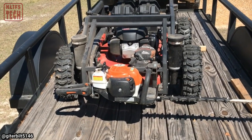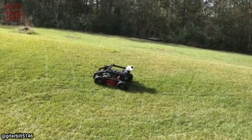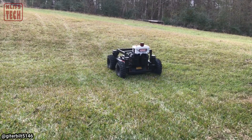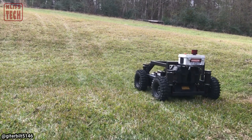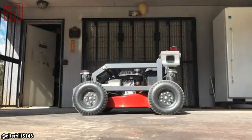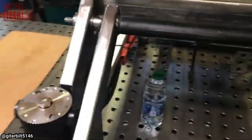Later enhancements included the addition of Carlyle X-Track tires with an aggressive tread pattern, allowing the mower to tackle flat surfaces with newfound gusto, reaching speeds of up to 10 miles per hour. Moreover, the design pays homage to a beloved classic — the power requirement of 1.21 gigawatts, reminiscent of the iconic time machine from Back to the Future.